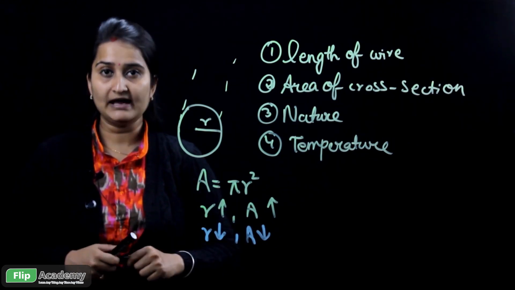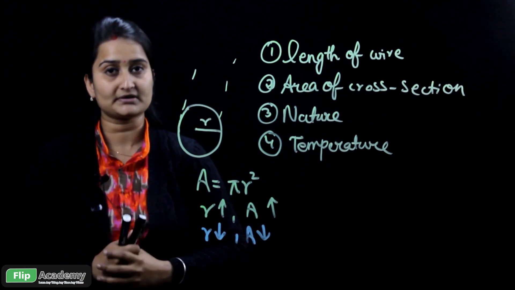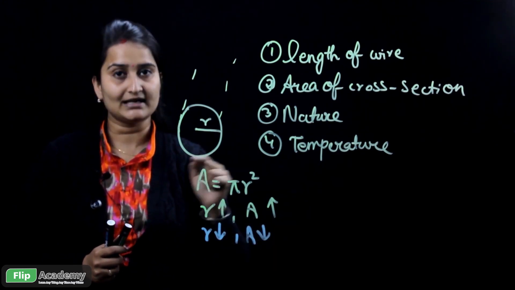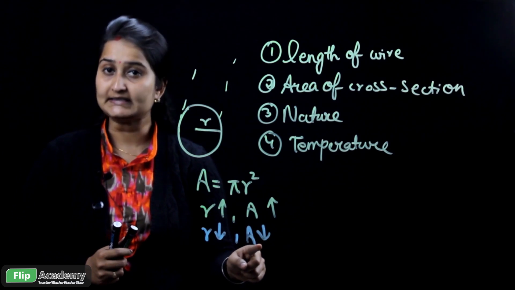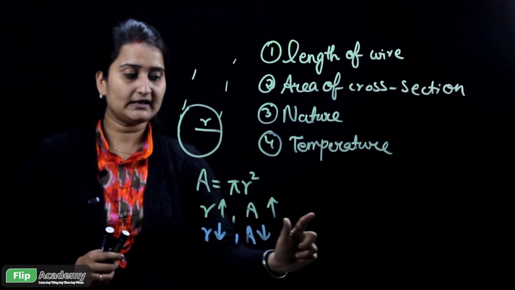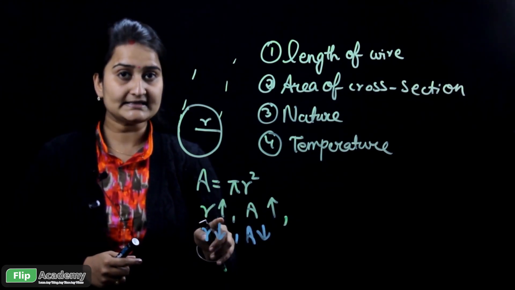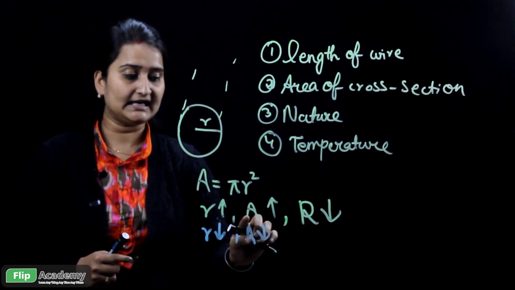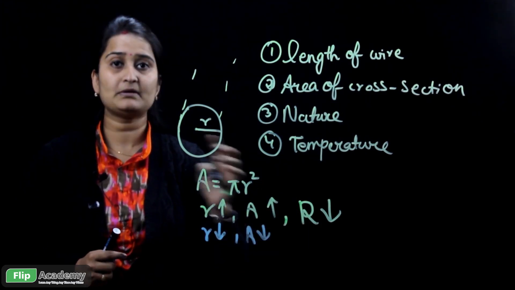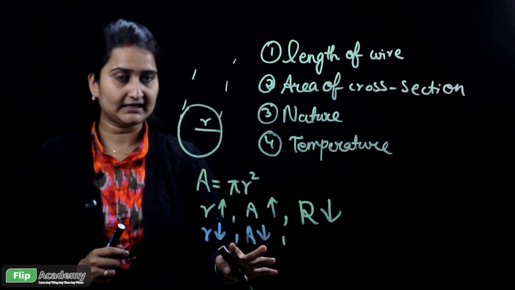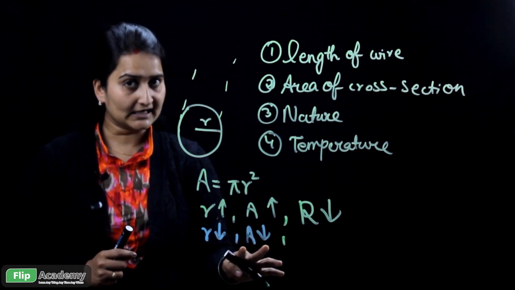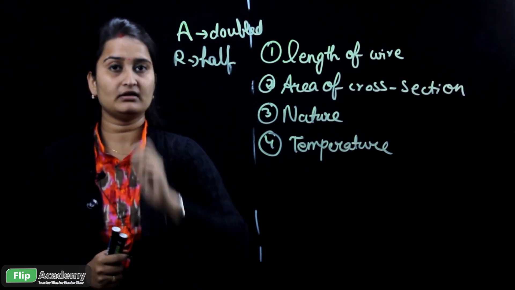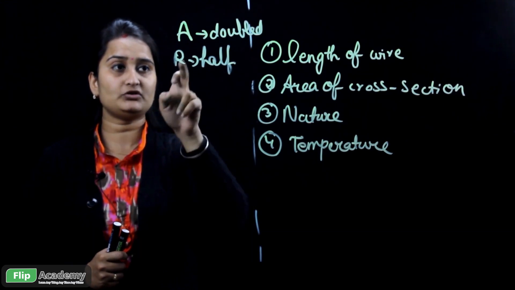The resistance of a wire is inversely proportional to the area of cross section. That is, if area of cross section is large, the resistance offered is less. If area of cross section is less, the resistance offered is more. So if radius is high, area is also high but resistance is less, because area and resistance are inversely proportional to each other. Similarly, if radius is less, area is also less but resistance should be high. We have seen that if the area of cross section doubles, the resistance becomes half.